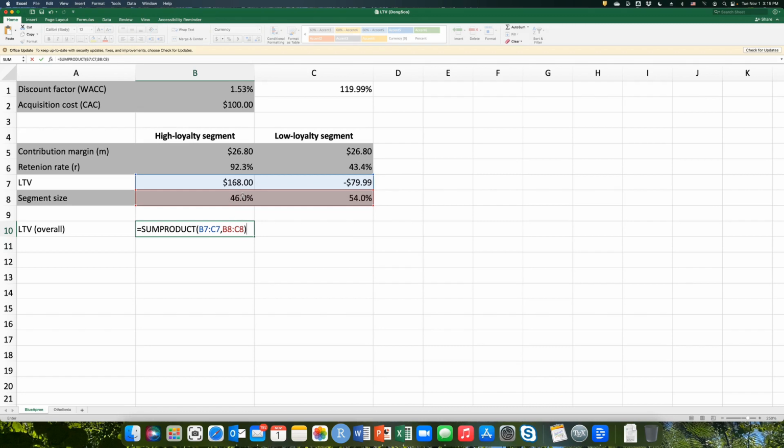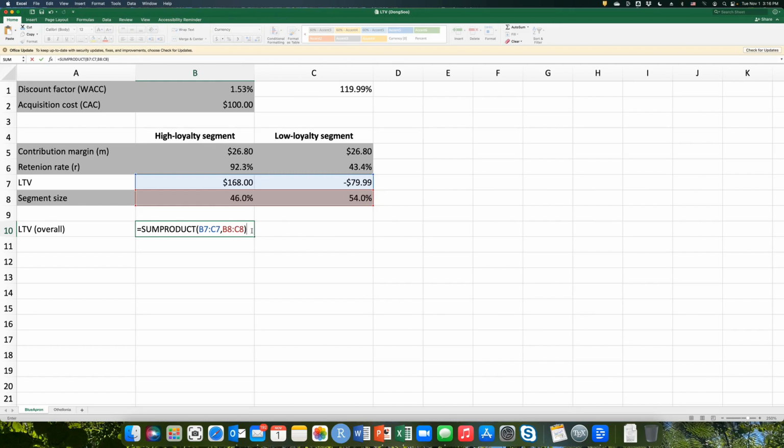And then this function computes another product of the second element from the arrays, that is the product of C7 and C8. And then this function computes the sum of those products as the return value.